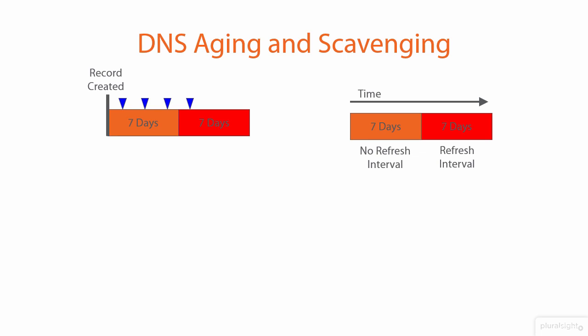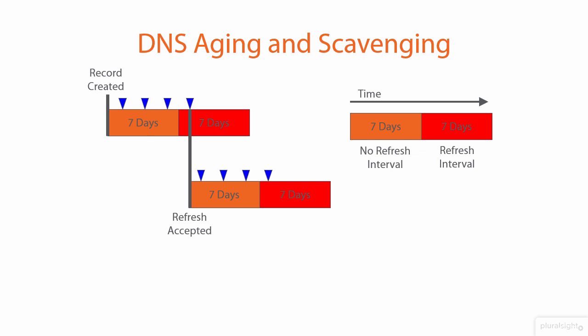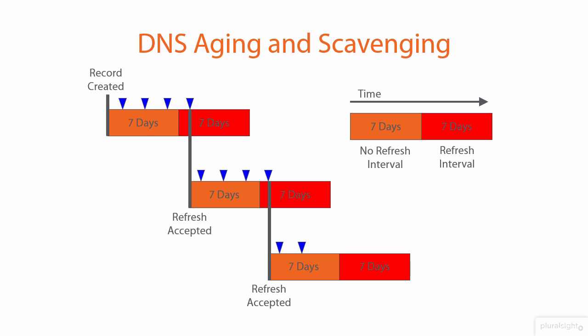That continues until we enter the refresh interval, which is the last little diamond down here over on the right. When that first refresh occurs, at the beginning of the refresh interval, then DNS goes about accepting the refresh and starting the process anew. This process then continues for another 7 days for the no-refresh interval, until the client again attempts a refresh once you've entered the refresh interval after that first 7 days. When that occurs, the record is again refreshed. Now at this point, let's assume that the client leaves the network.